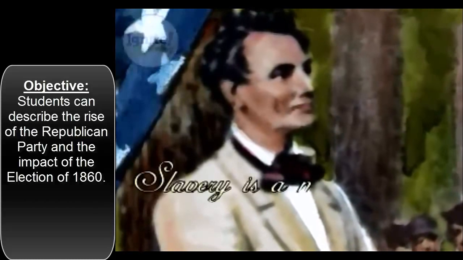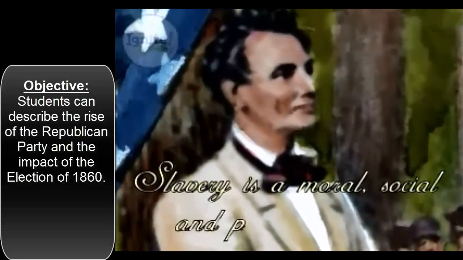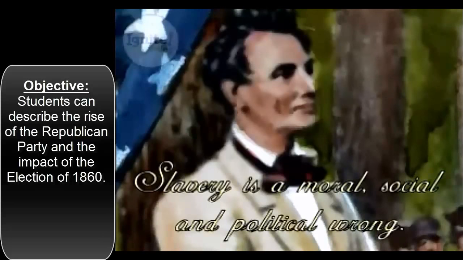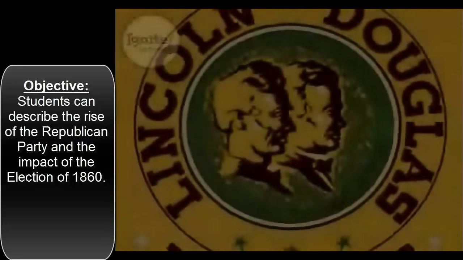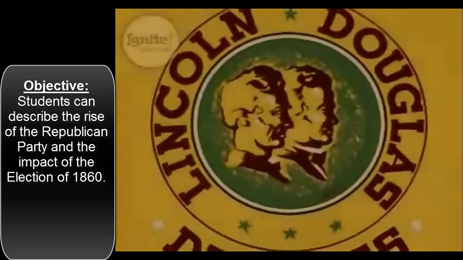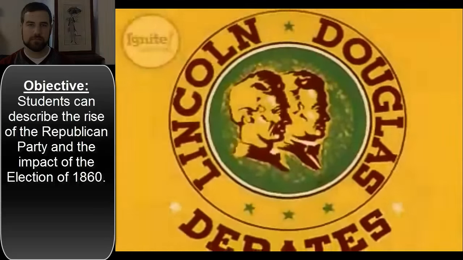The Republican Party looks upon slavery as being a moral, social, and political wrong. It should be treated as a wrong, and one of the methods of treating it as a wrong is to make provision that it shall grow no larger. Although Lincoln lost the Senate race, he gained national attention from these debates, which helped pave the road for his future leadership roles.